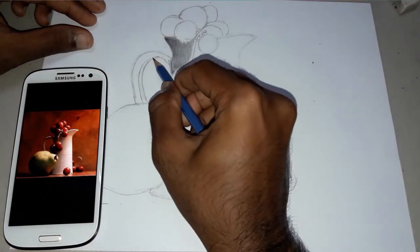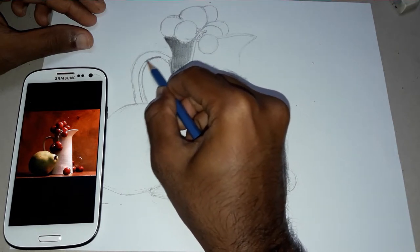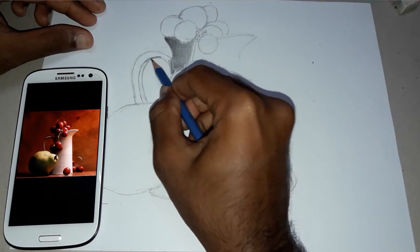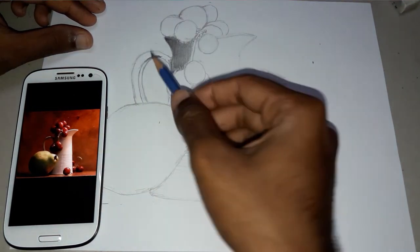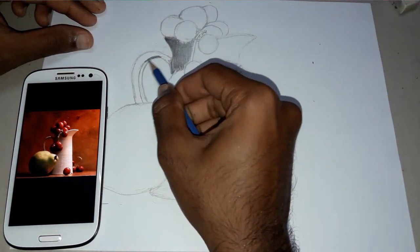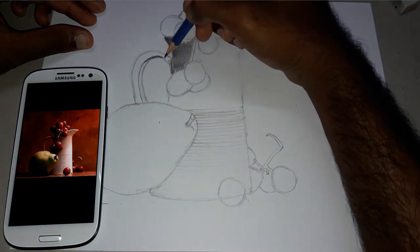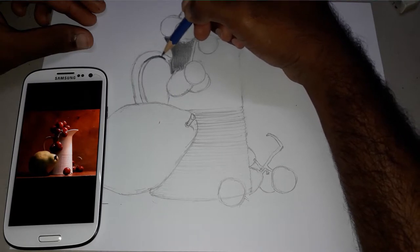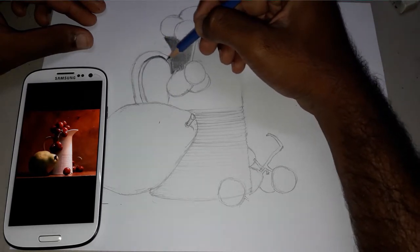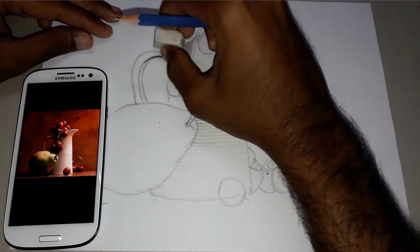handle. So the handle is a curved part. You need to do it like this. Here, yeah, the dark part is a little bit darker. Here you need to put some pressure on the pen to make it darker. You squeeze it to make it darker, until the correct shade is formed.